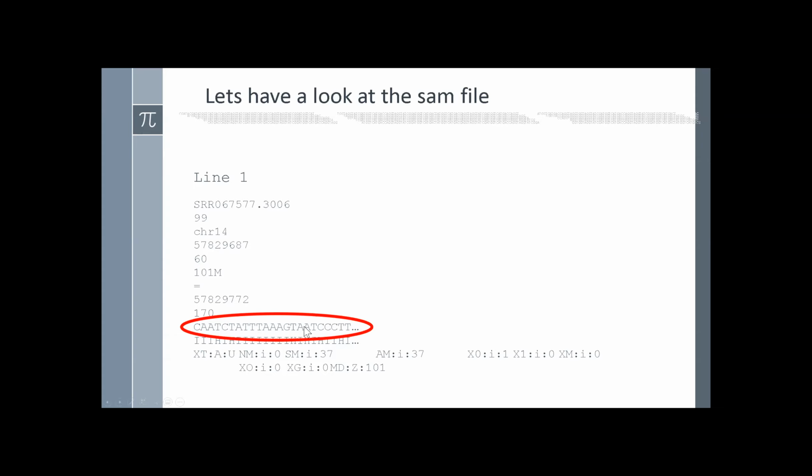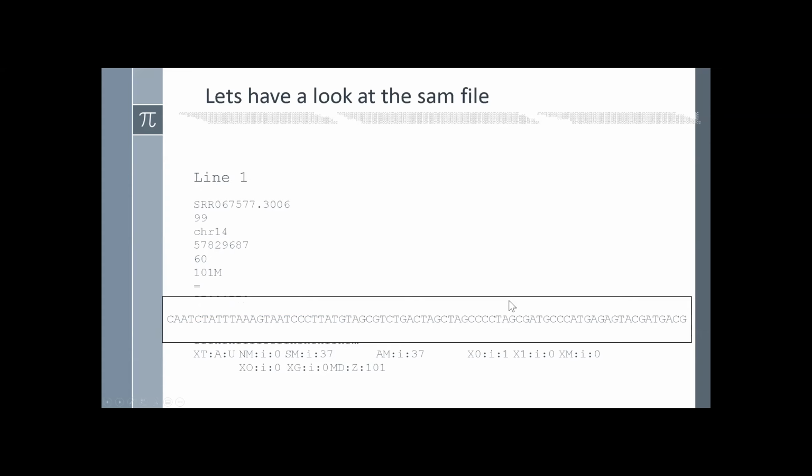But this is called a SAM file. So I showed you before, this flag value has meaning in terms of some binary values. One of the key things in the SAM file is also the DNA sequence it detected, but it's telling you what the DNA sequence was that was read and where the aligner thinks it came from in the genome. So I think for most of the audience, this should look pretty familiar. It's a long string of A's, T's, G's, and C's. So it's a DNA sequence.